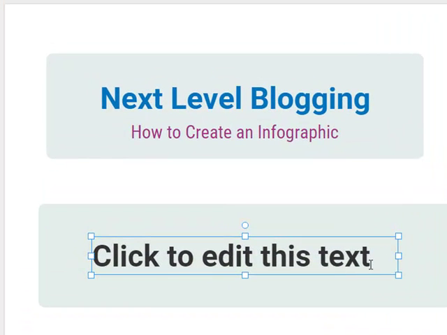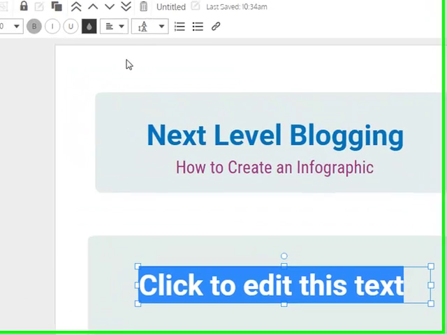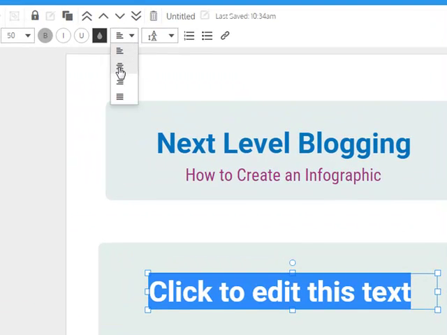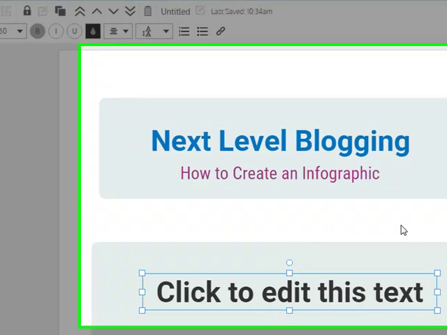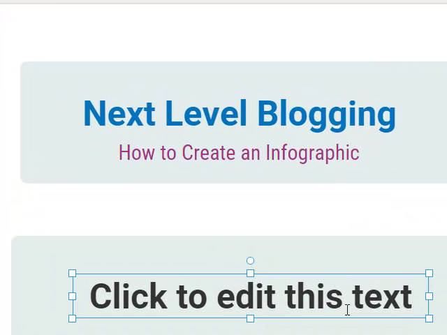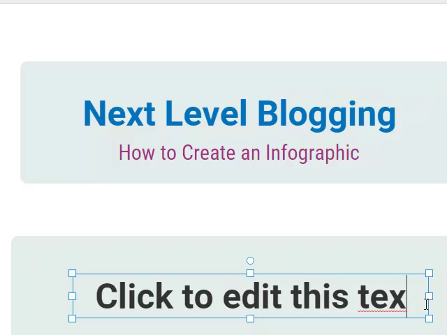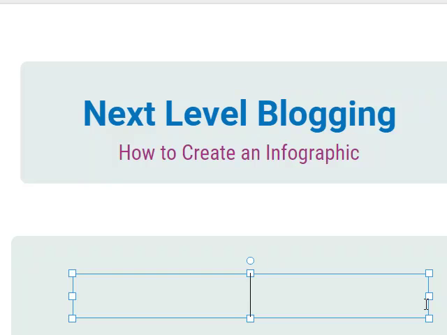Now this is just like a word processor. You can align the text any way you want to, right, left, or in the center. I'm going to take the center, move it there, and then the next thing I want to do, once again, is change the colors of my text. Before I do that though, I want to put my words in. So I'm going to change it.